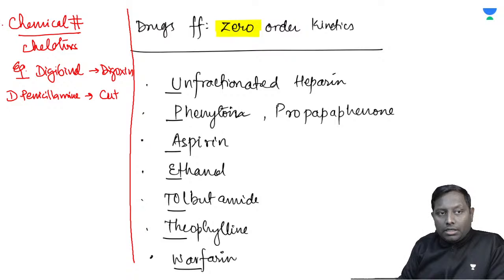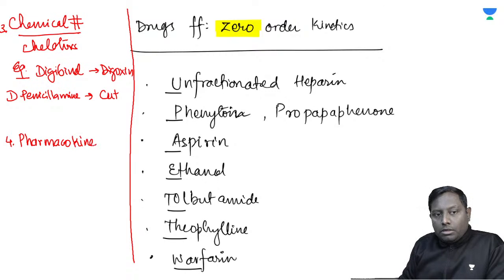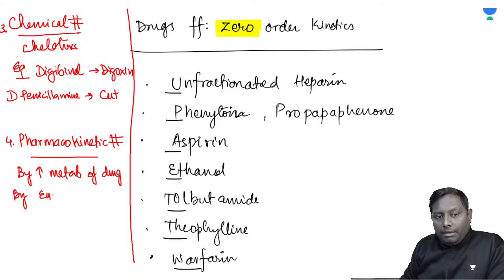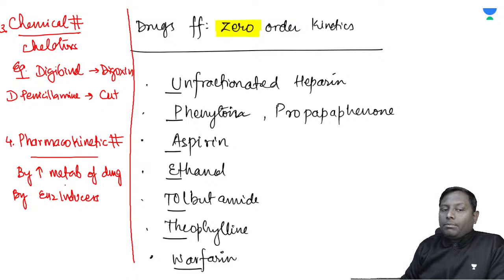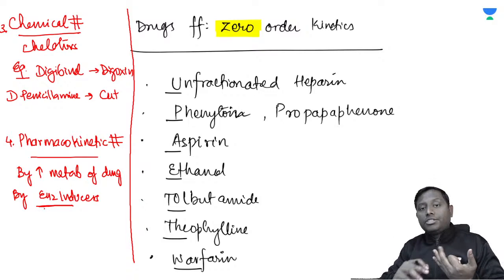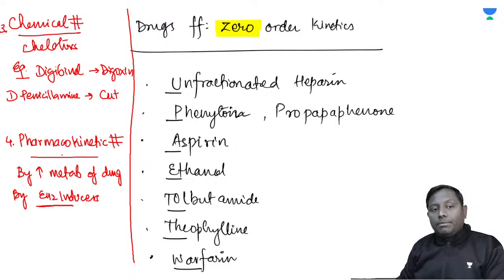Another one that we have, this is the third type, and the fourth one that we have is known as pharmacokinetic antagonist. Okay, pharmacokinetic antagonist. What is pharmacokinetic? The antagonistic activity is seen by increasing the metabolism of the drug. For example, by enzyme inducers, right? So they are examples of pharmacokinetic antagonists. All the enzyme inducers that we have. So pharmacokinetic, what are the kinetic properties that we know? Absorption, distribution, metabolism, excretion. So metabolism is one of the kinetic properties.